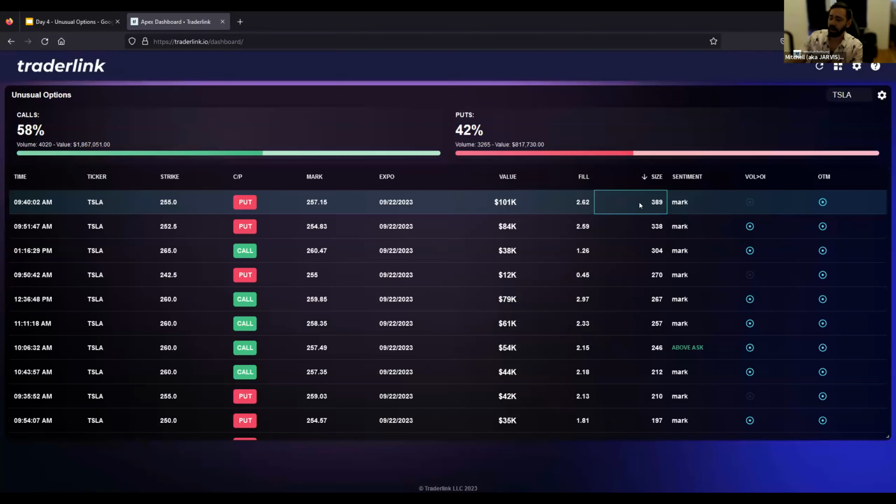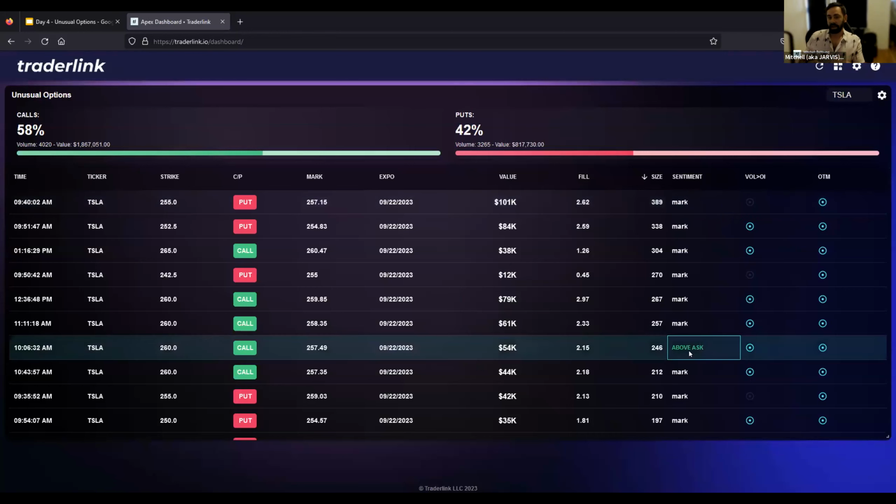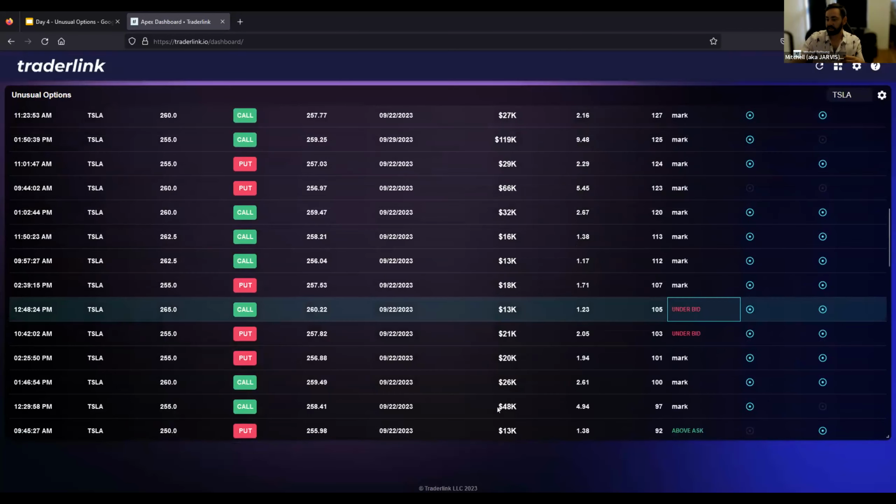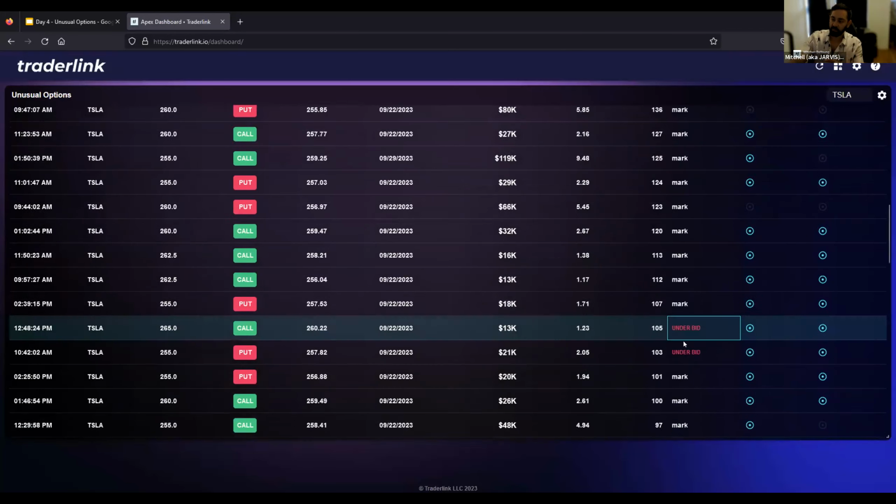On top of that, we have a few things that help us better understand the context of this trade overall. The sentiment is just where the value of the trade is in relation to the current mark. Every time that we have a trade, we have a bid and we have an ask. When people buy over the ask, usually that means they're in a rush to purchase something, which we quantify as buy predominant. The opposite is when they're trying to just get rid of something under the bid. That means they're in a rush to sell, so that would be sell predominant. That's why it's quantified in this green and red.